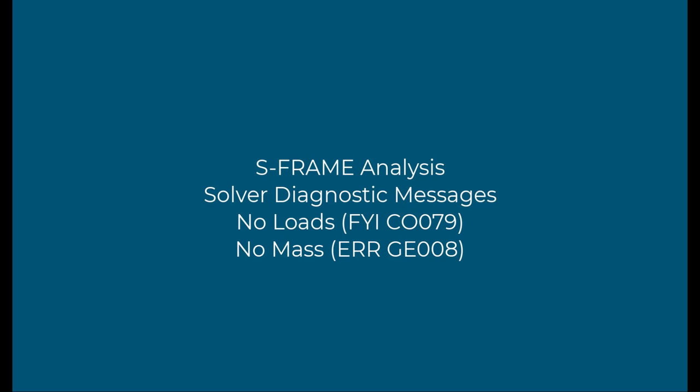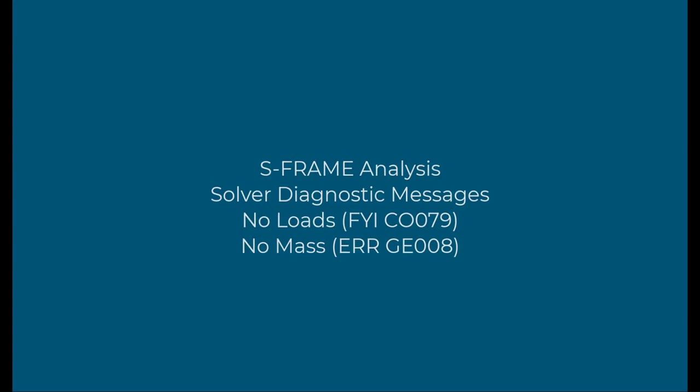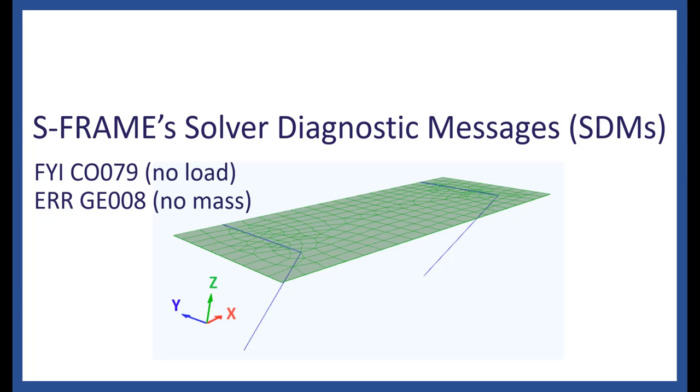In this presentation, we're going to talk about the SRAM solver diagnostic messages. In particular, about messages CO079, no load for a load case, and GE008, no mass in the system matrix. This video is a part of a series of videos that focuses on solver diagnostic messages. If you are not familiar with this topic, we have a separate video with a proper introduction to this subject.